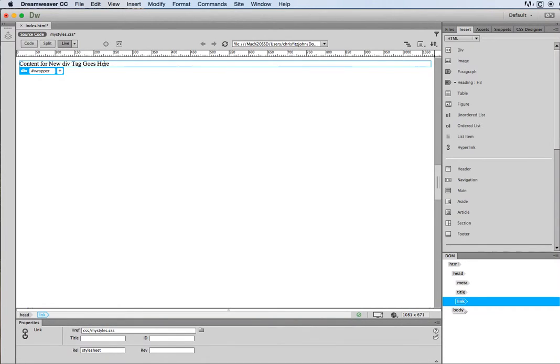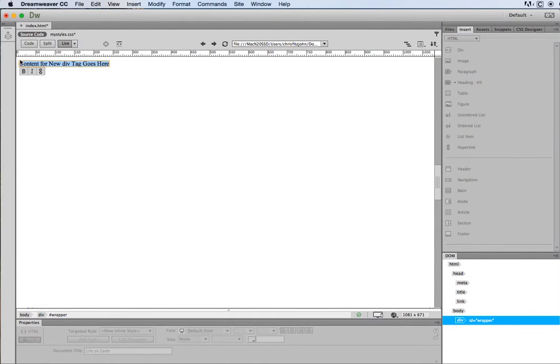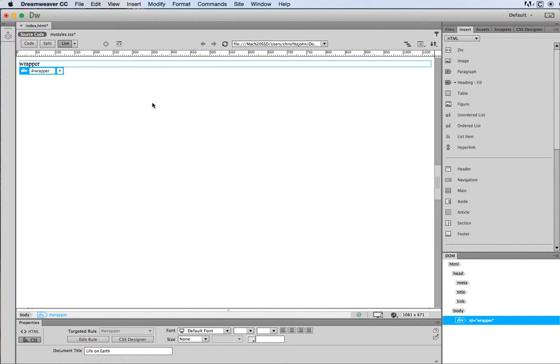Okay, let's go back to live view because we now need to create some other divs. Before I move on, I'm going to change the default text that appears inside divs, because the default text doesn't relate to what the div is, so it's a little bit tricky to understand. So I'm just going to double click that and go into this orange box. The orange box signifies that we're in text editing mode. So now I can change that to say wrapper, and just click off. Don't press return because it will create a space underneath. Just click off to enter that.